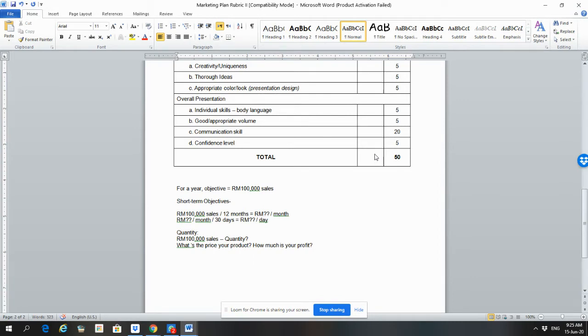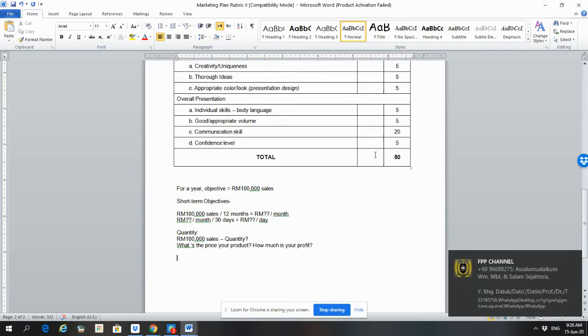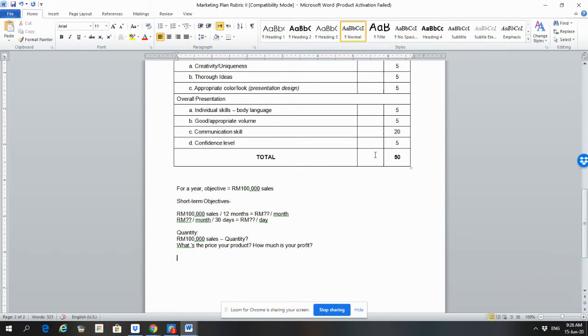To identify it. Okay, then break it down to identify how many units you actually need to sell for a month and for a day. Then you will know your short-term objectives within 1 year. Then for the medium term, you just translate it into the estimated value. It might be after the first year, and then the next 5 years.